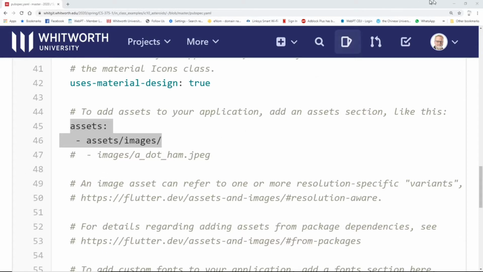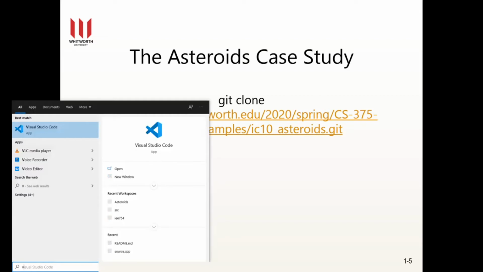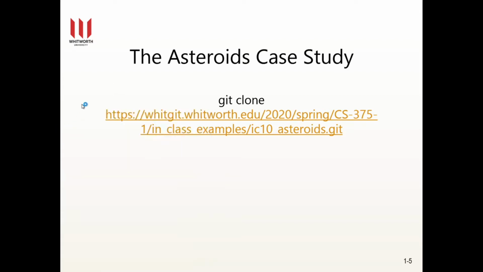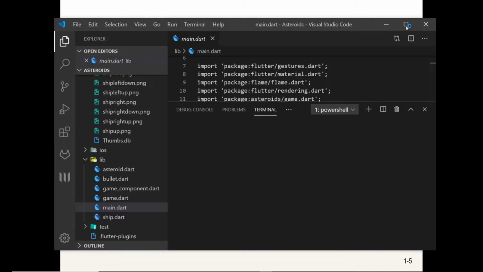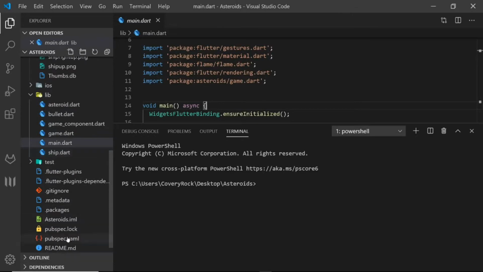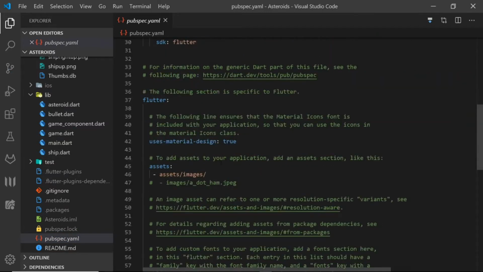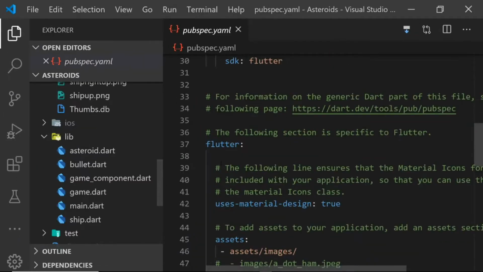Now, I'm going to bring this up in Visual Studio Code, because it's a little easier for me to just play with it and edit it there. So let's see, start code. There we go. And this should open up already to, I think the last one I had open was my Asteroids. Yep, there it is. So if I go look at that pubspec YAML, get rid of this. Zoom in a little bit.